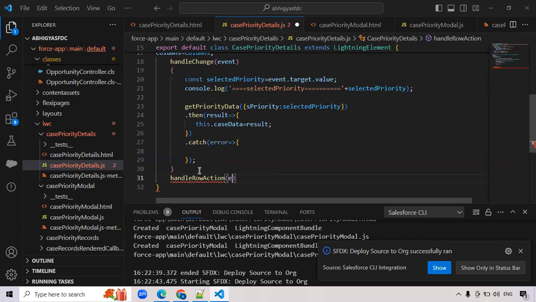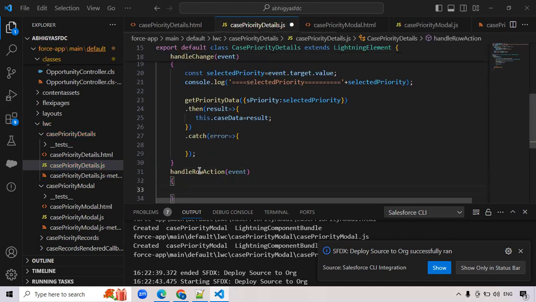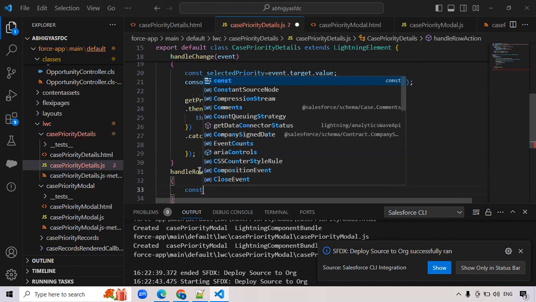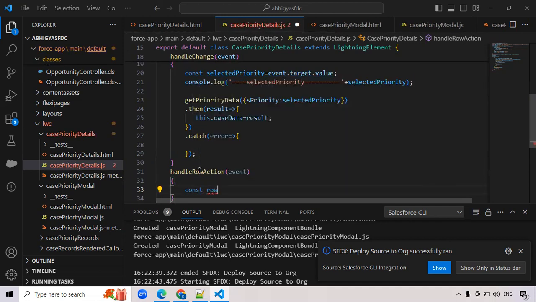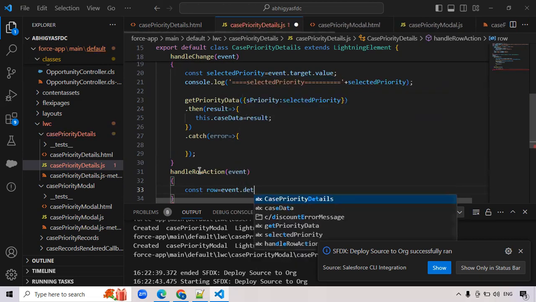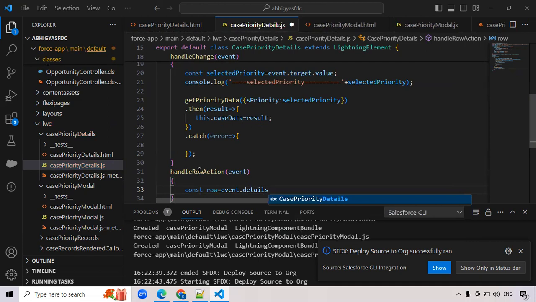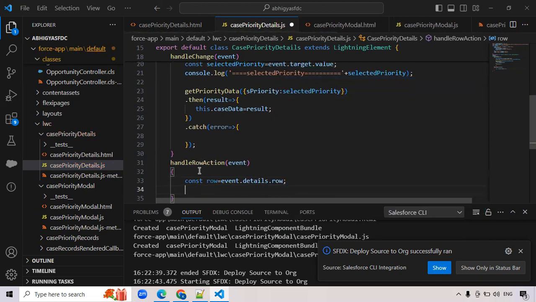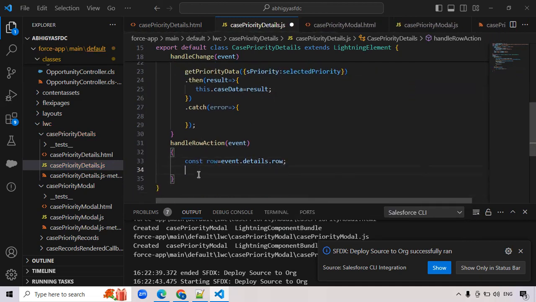So now it is the standard event. In this, we have to get the row details, right? Which row we have clicked. So that's why here constant row equals event dot detail dot row, and here we have the row data.